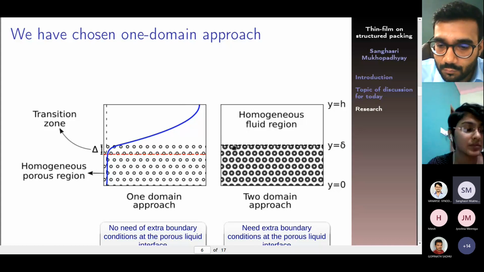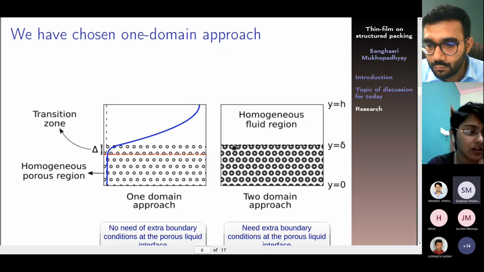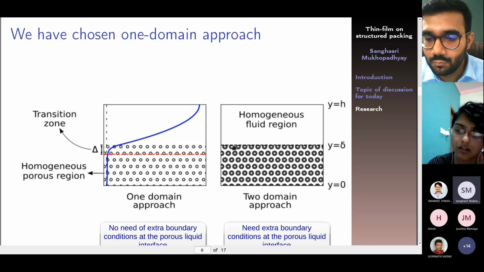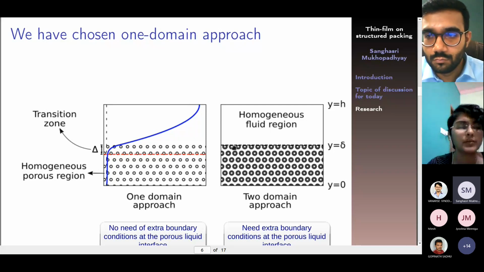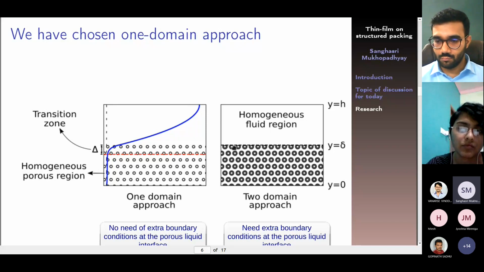Hi, I had one question. You are considering the viscosity of the liquid here, right? Yes. Okay, are you considering it as just a Newtonian fluid? I kind of missed the first part of the presentation. Yeah, sorry for that. Right now we have used this Newtonian fluid only. Okay. Have you done anything with a non-Newtonian fluid also? Not yet.